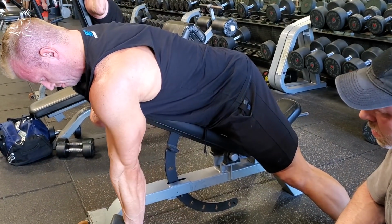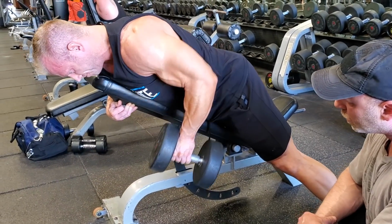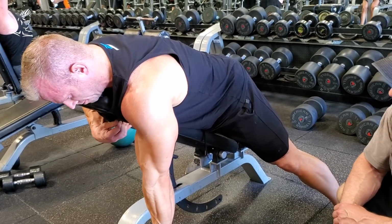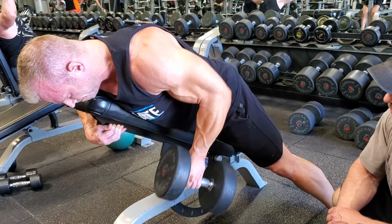With his other arm, he actually secures himself around the bench, so he kind of hugs the bench and keeps himself locked in that position. He's going to full stretch. He's coming back towards the hip, getting a full contraction. This is a great way to build the outer lats, more width.